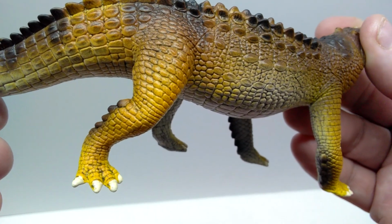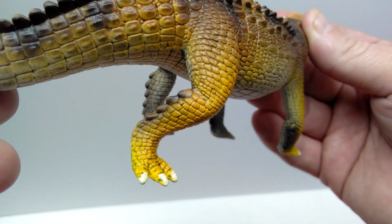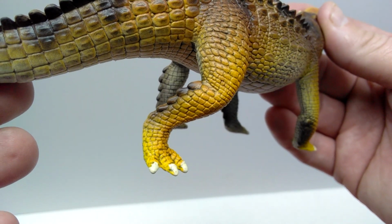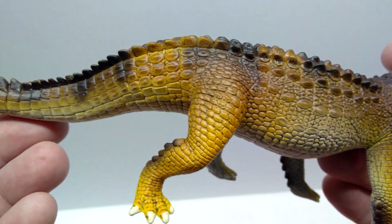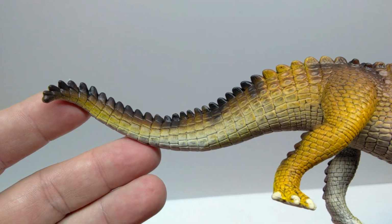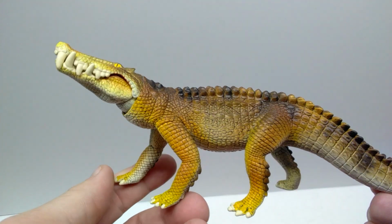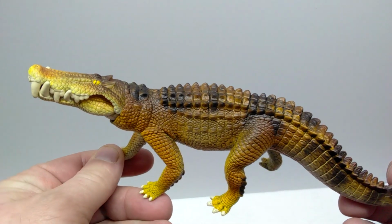Very nice leg sculpt back here on the rear leg. Again, the nails are painted with that brighter coloration. You do have the ridges here on the rear legs as well, just like we have on the front. And then we move out the length of the tail on this side yet again, and it looks beautiful over here as well. So this Kaprosuchus, in my opinion, is definitely a nice figure, and also most definitely my favorite.